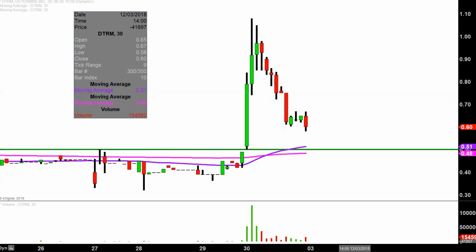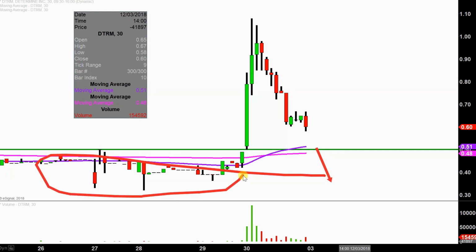Why is 50 cents important? Well, let's look at a couple different scenarios. First scenario is the price comes down to 50 cents and then breaks down below it. I'm not saying this is what's going to happen, but we're just looking at scenario number one. What would that be doing to the price? That would literally be putting the price right back to where it was before the big move started. And not to insult your intelligence, but truly strong moves are going to make some sort of progress forward. The price is not going to go back to where it was.